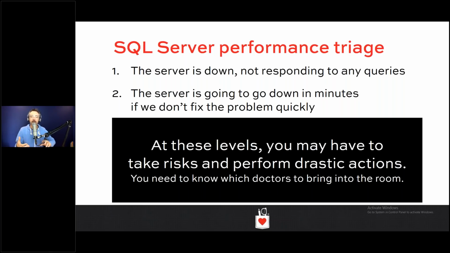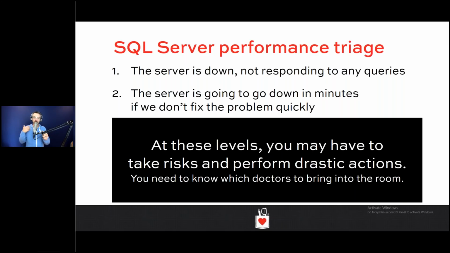This is going to sound kind of backwards, but when I'm up at level 1 and level 2, I am comfortable doing things I've never done before. When the server's on fire, I'm okay Googling, looking at error messages and going, wait a minute, this trace flag looks like it's exactly matching the error message I'm getting. What would happen if I put in this trace flag? Because the server's dead. It's not like it's going to get any worse. I do want to keep track of what I'm doing and roll it back if it doesn't work correctly.